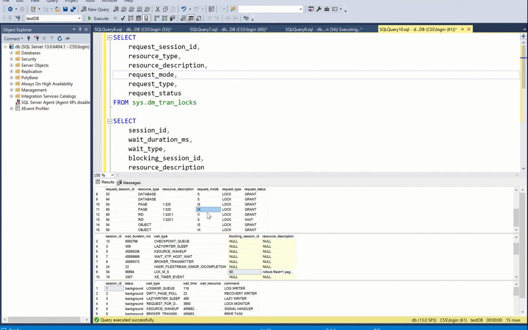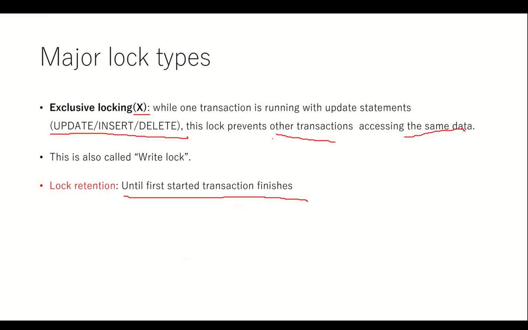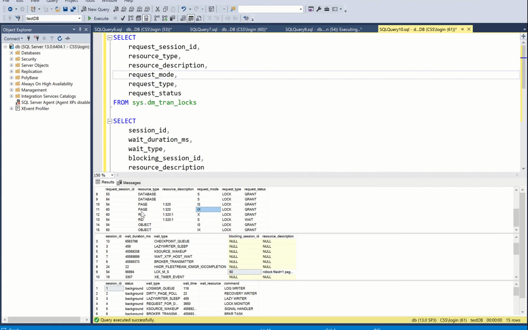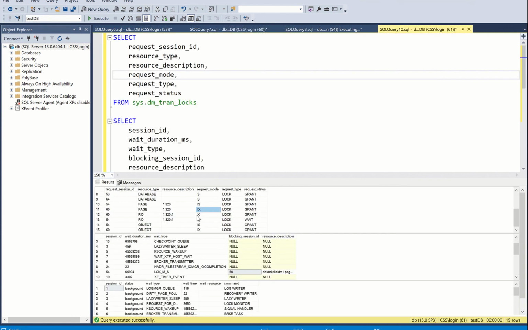We can confirm here, see, it's X. As you might remember, I already told you that exclusive locking is marked with X. And we can see from here that this session is using an exclusive lock. We can just check like this. So this is briefly about exclusive locking.